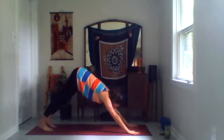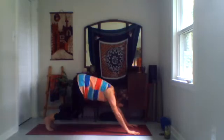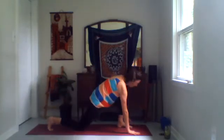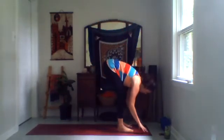Take an inhale, breath of air. And then exhale, come all the way down. Inhale up. Exhale takes you back to down dog. Bring left leg forward into your lunge. And then exhale, step forward to meet your left foot.